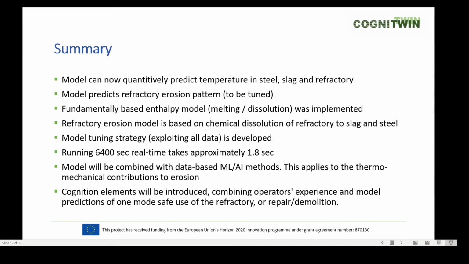So the model will now be combined with data-based ML AI methods, and this applies in particular to the thermomechanical contributions to erosion. We're also looking into introducing cognition elements, and the main thing here will be to combine the operator's experience with model predictions, and by merging this to have one solid prediction of if the ladle is in sufficiently good condition to have one more safe use, or it should be repaired or demolished.